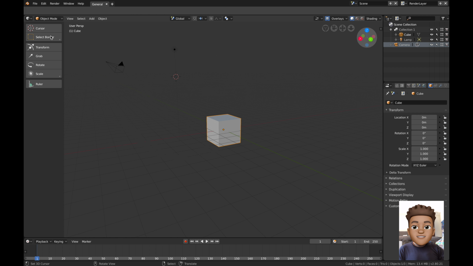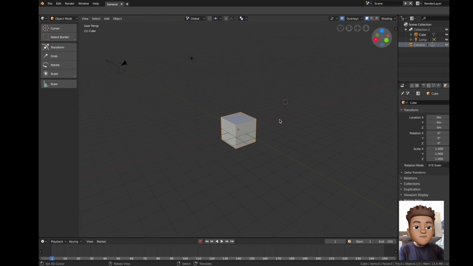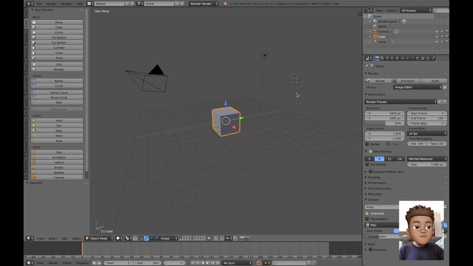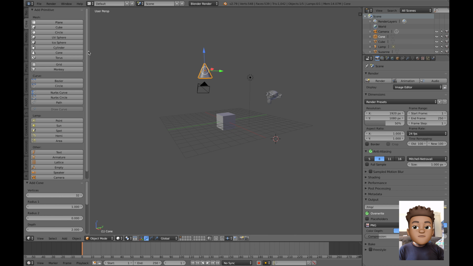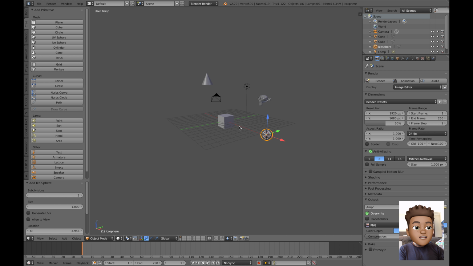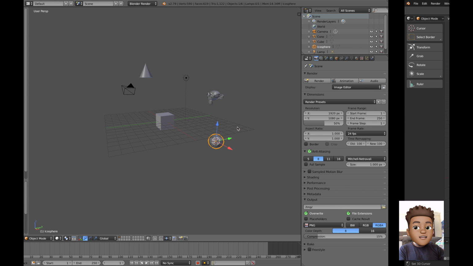And let's see if we can start to generate some objects. In 2.79, you can put the 3D cursor anywhere, and you can start to place a monkey head, maybe a cone, maybe an icosphere, and yeah, that's how you do it on 2.79.